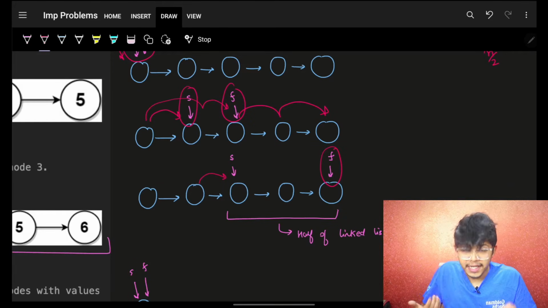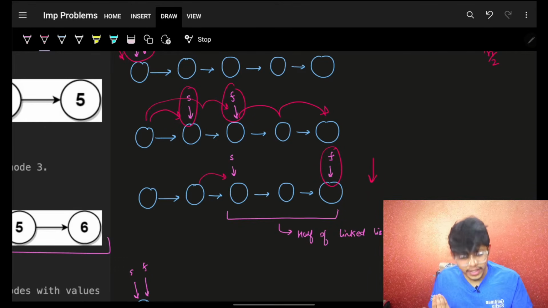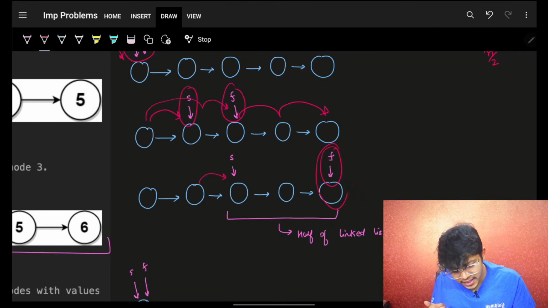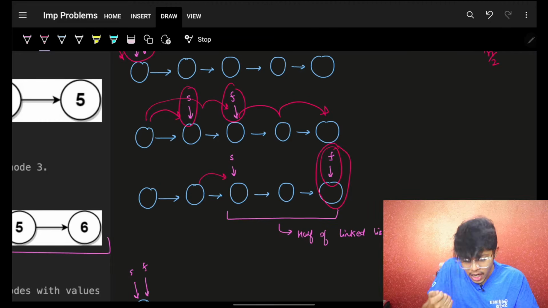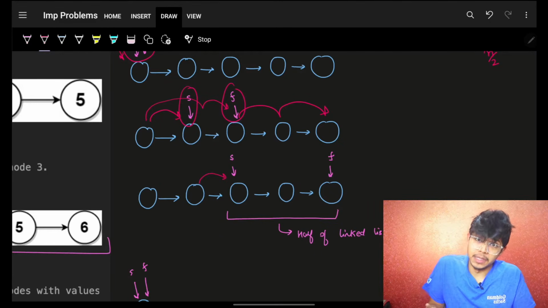Aryan asks, what do you mean by end? Are you saying that end is the point after the linked list ends, or the last node of the linked list? Frankly, I also don't know. I figured it out by asking, can I move my fast 1 more step? Maybe I can, maybe I cannot.